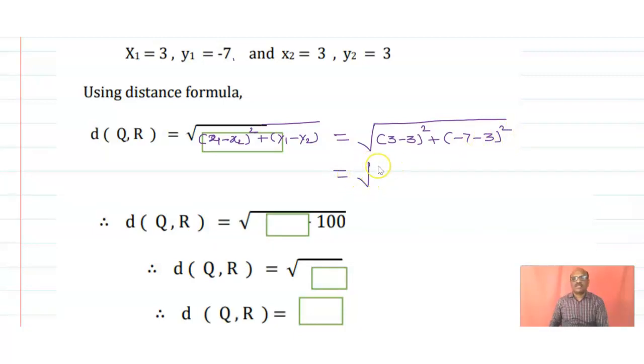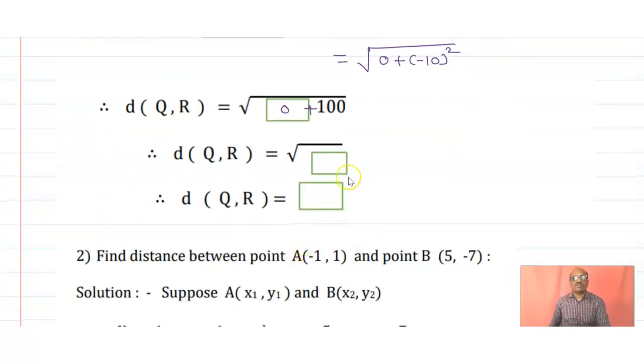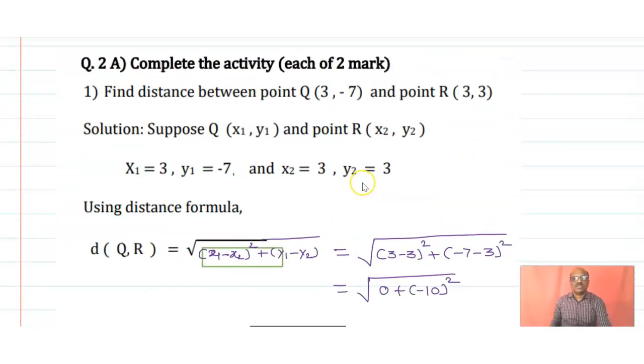Additional काय आहे ते घेऊया आपण इथे. Here that is 3 minus 3, there is a 0. Next is minus 10 चा square. Okay, इथे किती आले तर ते इथे 0 लिहिणार आपण आणि minus 10 चा square किती तर 100. And again the distance QR means what here, root of 100 and that is equal to 10. या प्रकारे इतकी सोपी ही activity होती.